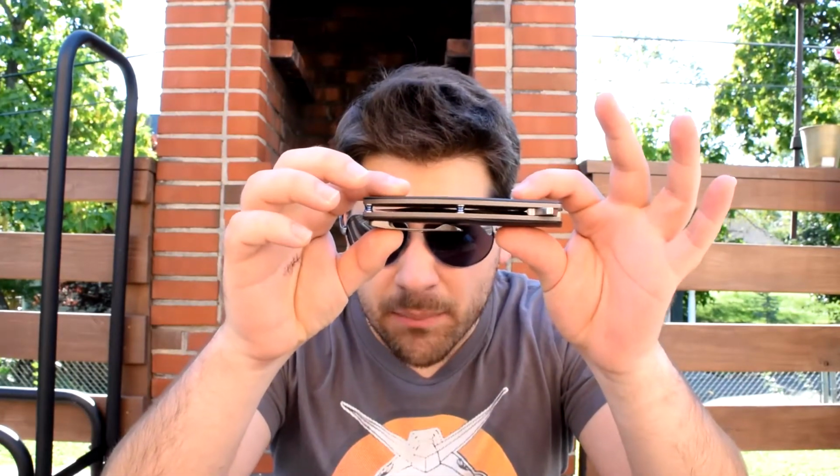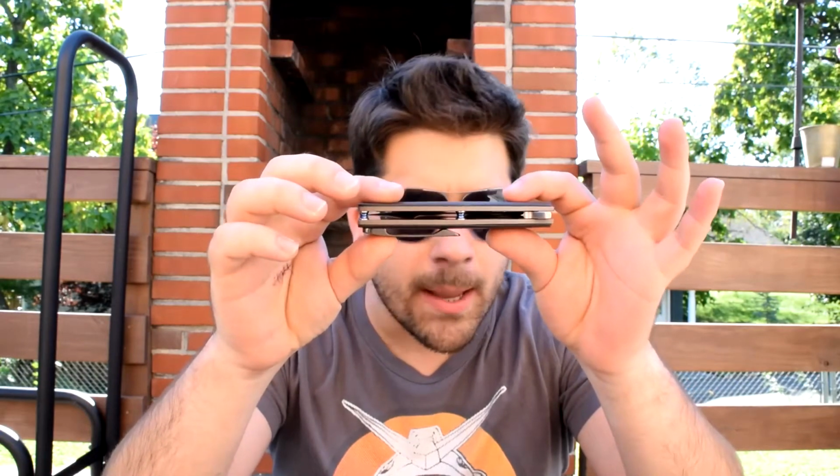Wow, nice action. A little bit softer detent than I was expecting. I thought it would be a little snappier and a little louder. It's definitely fully centered. Looks like the tip comes slightly to the right of the center of the backspacer. That might just be in need of a pivot adjustment, or the blade might have been ground in a right-handed direction. But it does seem that the deployment is a little less snappy than I expected. But the way that it closes is super smooth.